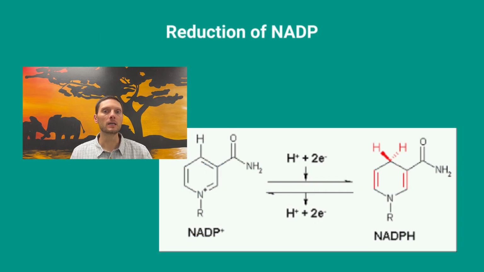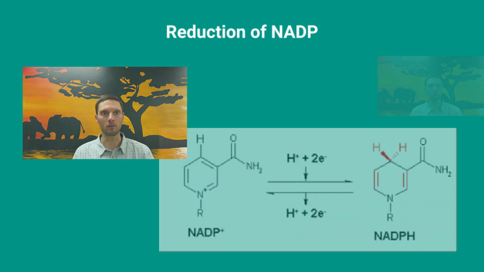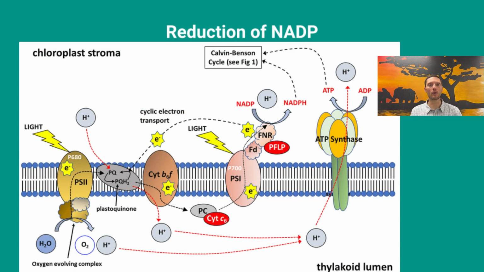This NADPH, or reduced NADP molecule that I just mentioned, is another electron carrier, and it's similar to what we saw in cell respiration with the NAD or FAD molecules. The production of carbon compounds, specifically sugar, in photosynthesis requires this electron carrier, and the reduced NADP molecule is what provides this. It's the molecule that allows this to happen. It has one extra phosphate group compared to NAD, but otherwise it's essentially identical. And this molecule is produced by photosystem 1.